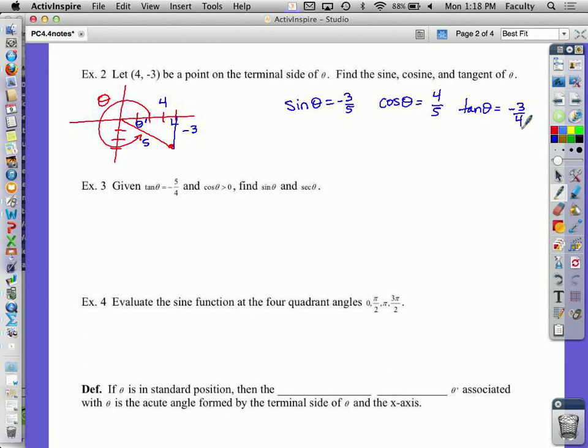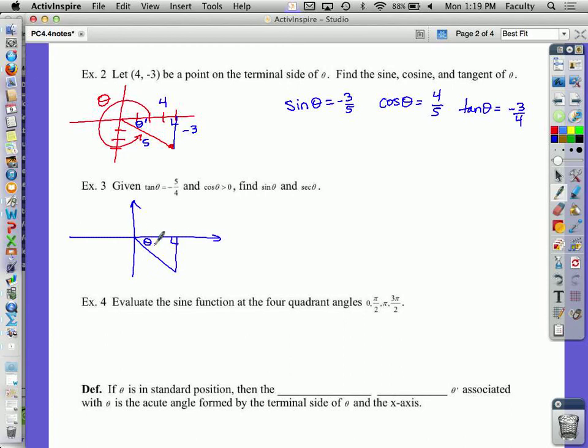Well, if that's all they told me, I wouldn't know what to do. But then they gave us this other piece that said cosine theta is positive. Now, out of the second and fourth quadrant, which quadrant is it in? Fourth. Cosine is positive in the first and the fourth, but if we're using the beginning piece, that I'm either in the second or the fourth, and then cosine has to be positive, I've now eliminated it down to the fourth quadrant. So I'm in the fourth quadrant, so I'm going to do the triangle thing.